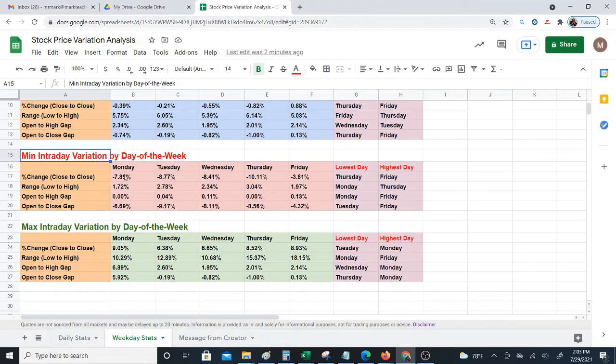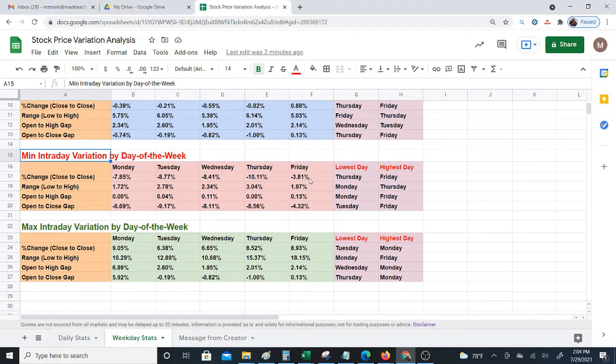So now we're looking at what was the lowest percent change on a Monday? What was the lowest percent change on a Tuesday? What was the lowest percent change on a Wednesday? So on and so forth, right? And then out of those, what was the lowest of the lowest? So Thursday had the lowest, and Friday had the highest lowest, if that makes sense.